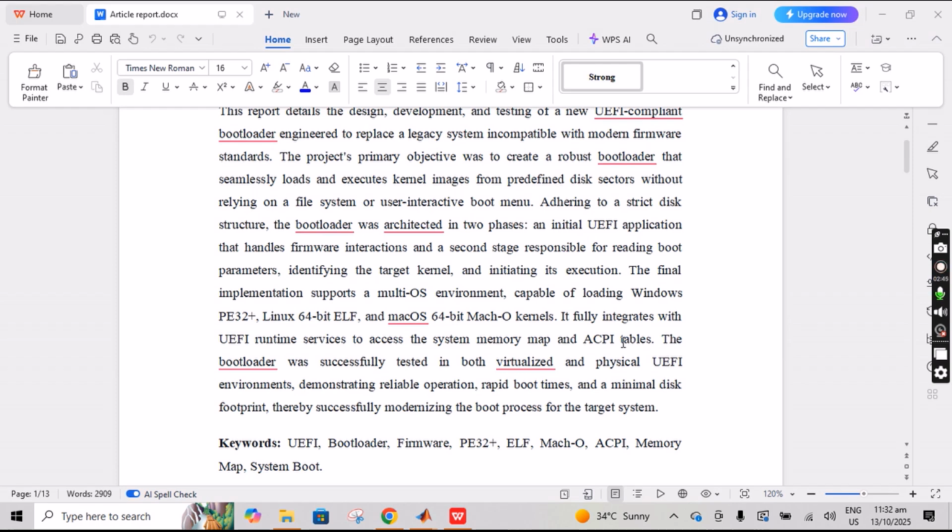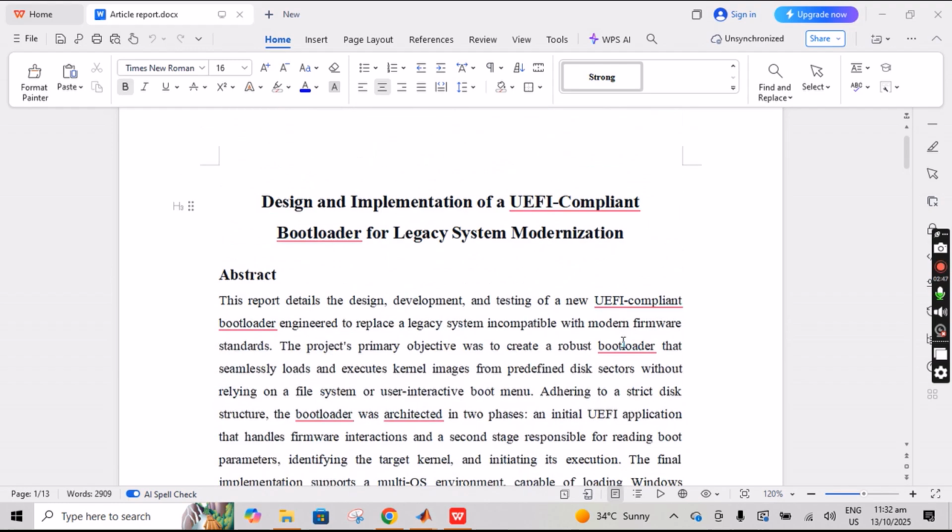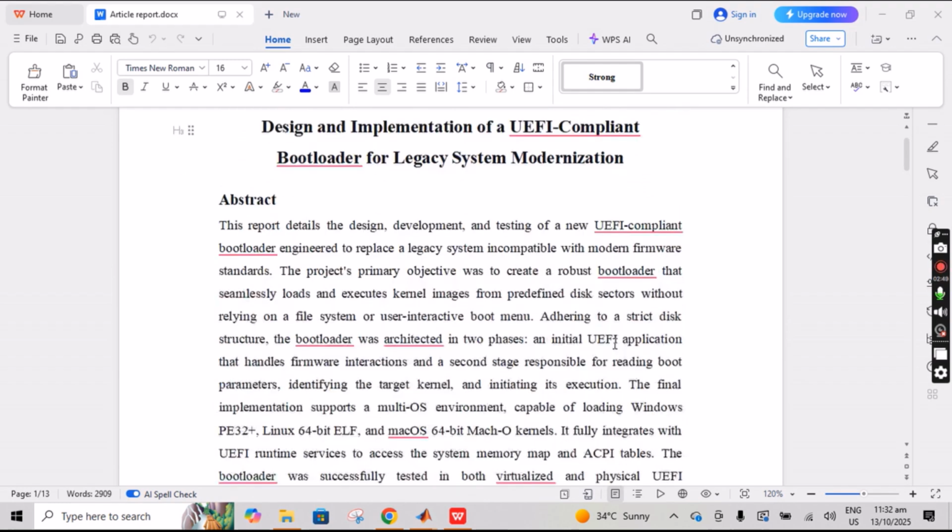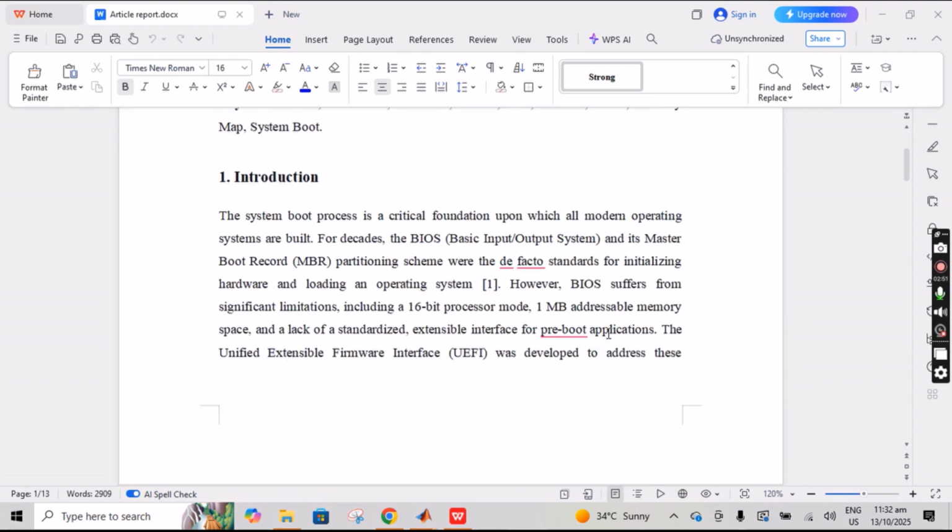minimal disk footprint. I have added the complete abstract with the introduction, like how we can use the BIOS system, the basic input and output system, with the boot record system, partition scheme, as well as standard hardware initialization and loading the operating system.